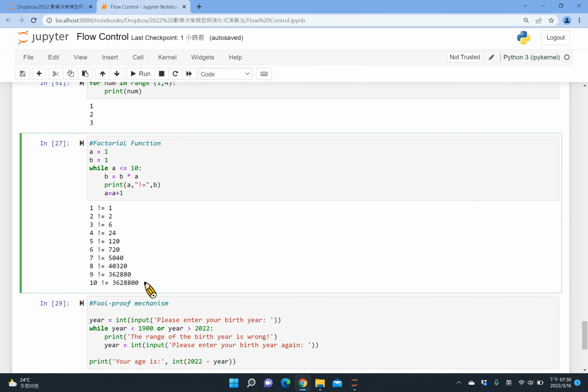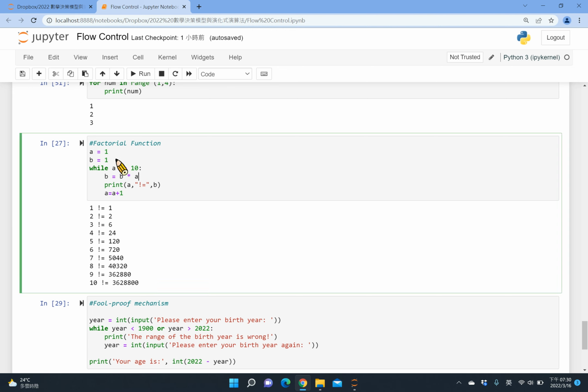calculate the factorial. So first of all, we need two variables, a and b. A is used for, for example, the factorial number. So a can equal 1, 2 factorial, a equals 2. And b is the value of the factorial after the factorial function.